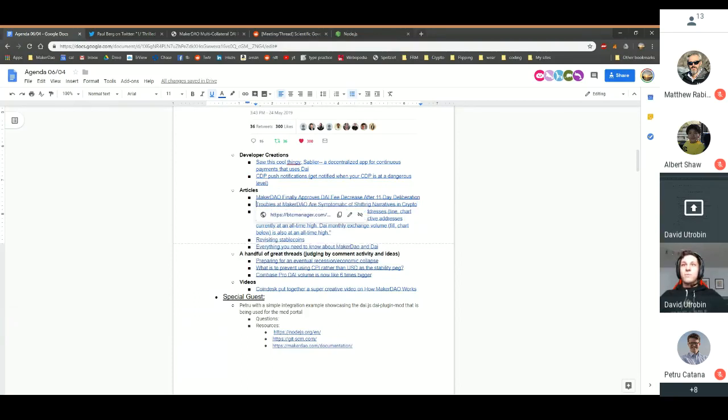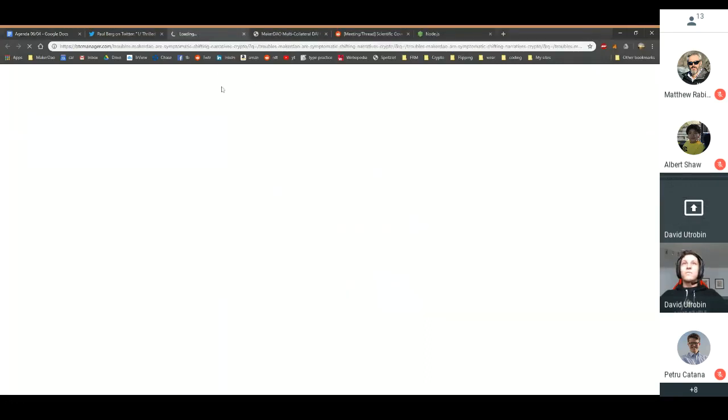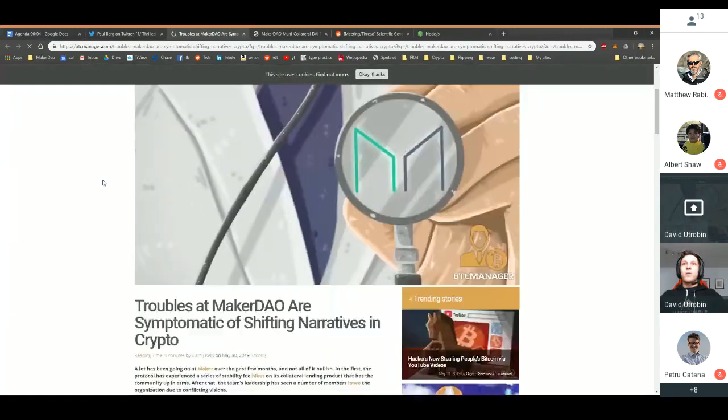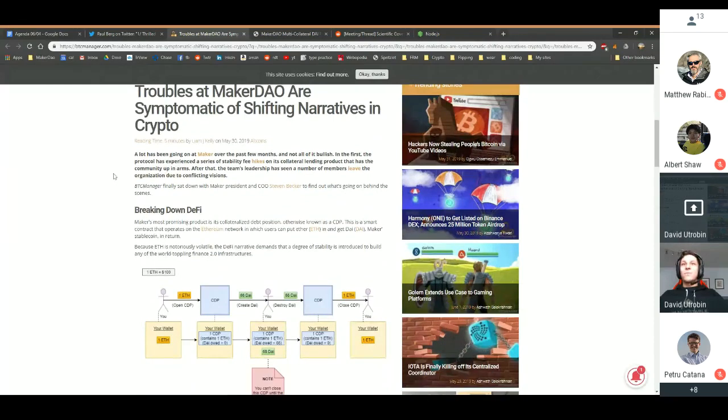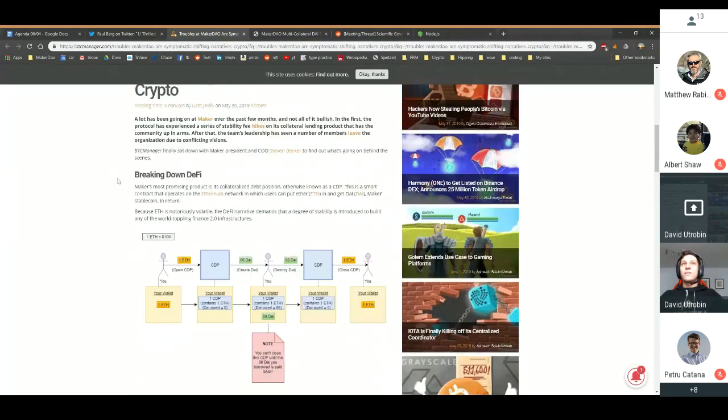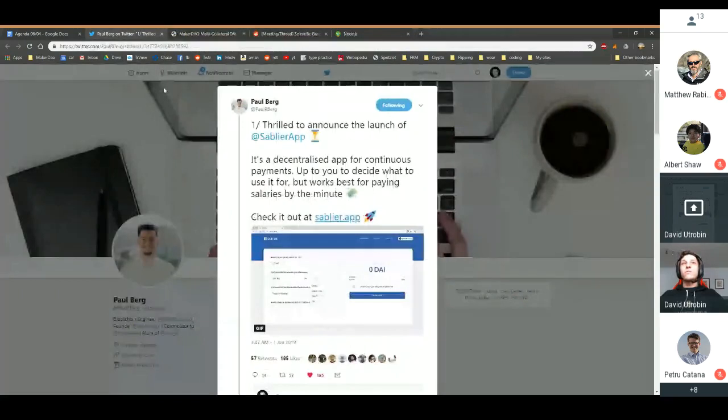Next, Troubles at MakerDAO Are Symptomatic of Shifting Narratives in Crypto. This was an article by BTC Manager that I believe interviewed Stephen Becker, and it talked about how crypto is shifting from a very crypto-anarchic worldview to understanding that if we want to interact with the global financial system, there have to be accommodations and paths to bridge the two worlds.